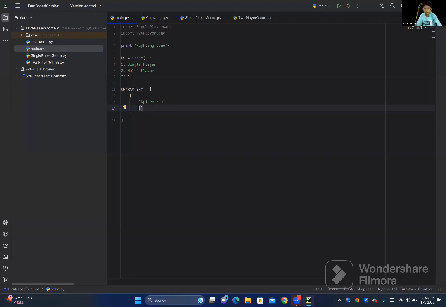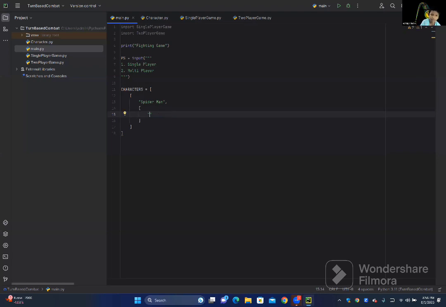Okay? Spider-Man, and then we need to have another array, and that array will have the moves. So the first move in our array should be an offensive move. So if I do offensive, let's write offense.